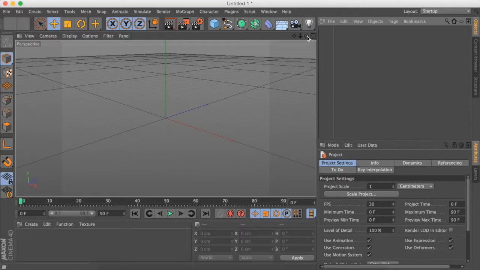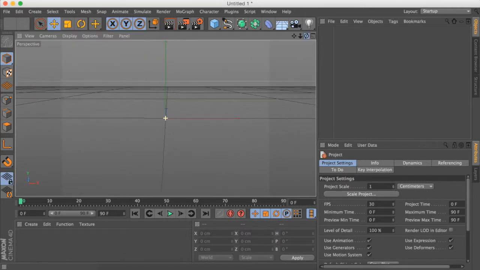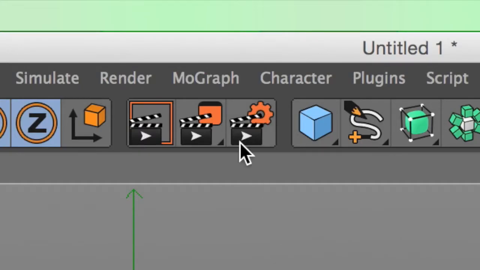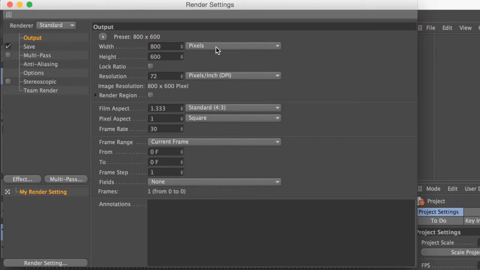Alright, anyways, so to get started here, I'm just going to rotate the camera a bit. You're going to want to go into your render settings up here, and once you click on that, if this is a thumbnail, then what you're going to want to do is 1280 by 720.